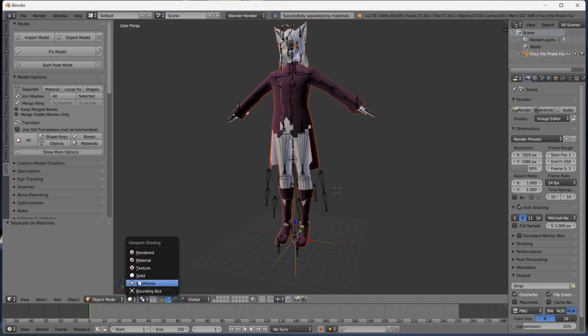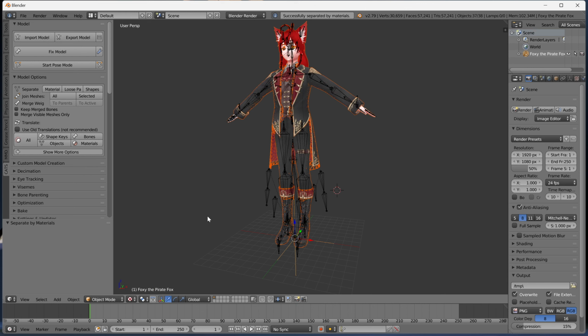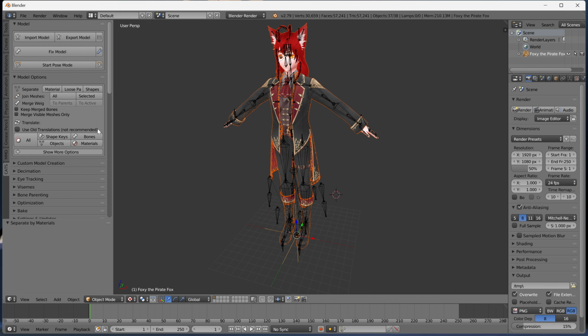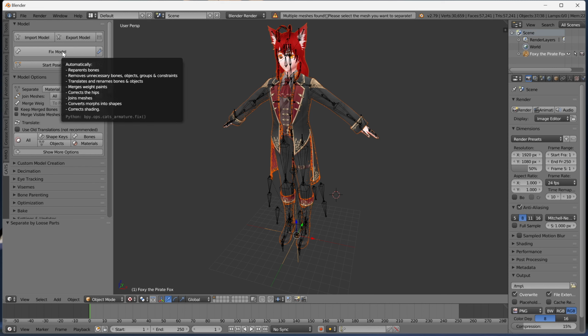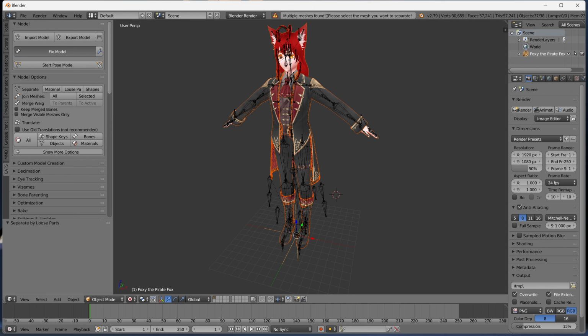Go ahead and put Blender into texture mode just in case, to get everything working. Lose parts if you can. If there are multiple meshes found and errors, that's fine. Now we press the fix model button, and this will clean up the model for us. And it will take a solid minute or so to get it all set up.